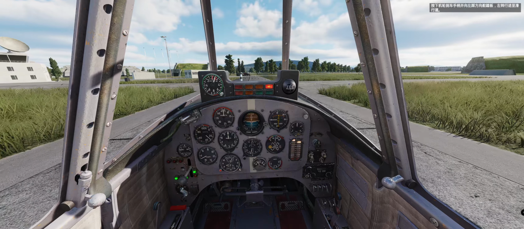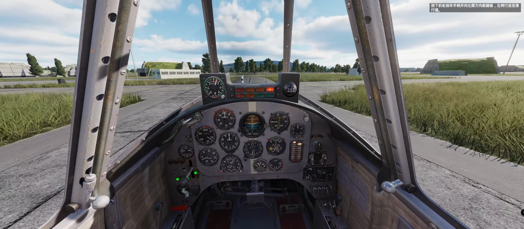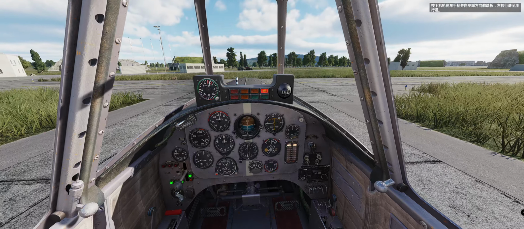Turn to the left onto the taxiway by pressing the brake lever and left rudder pedal.